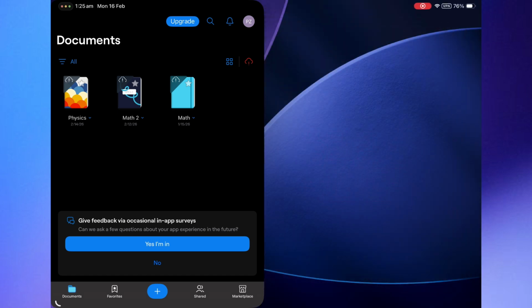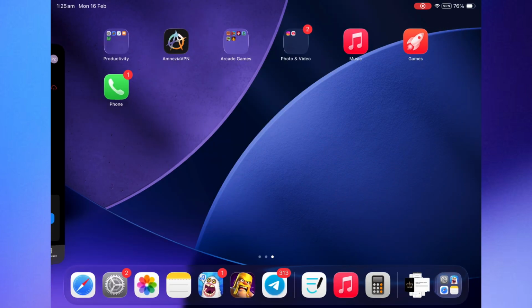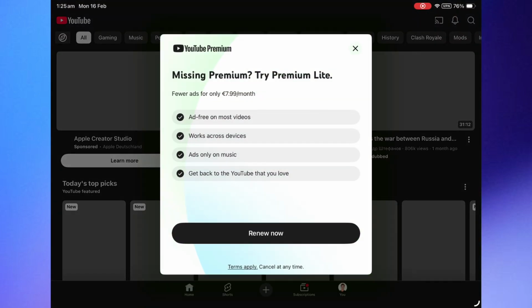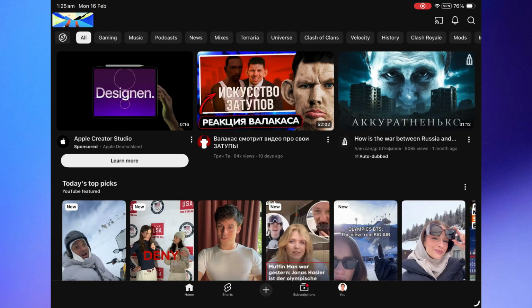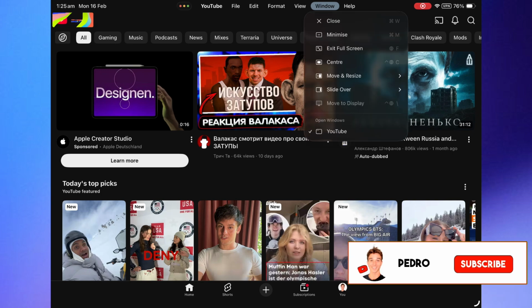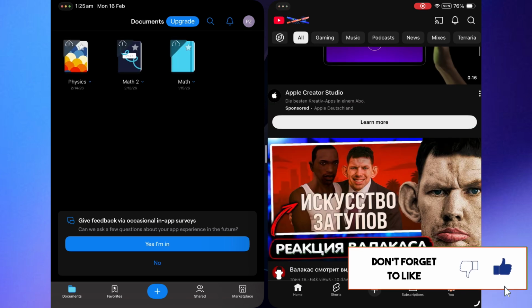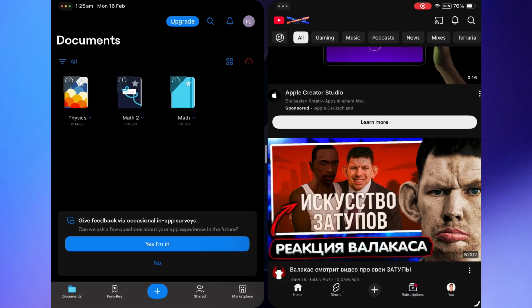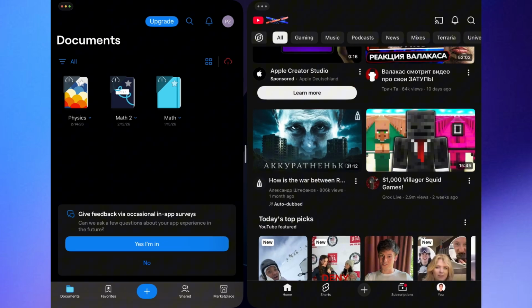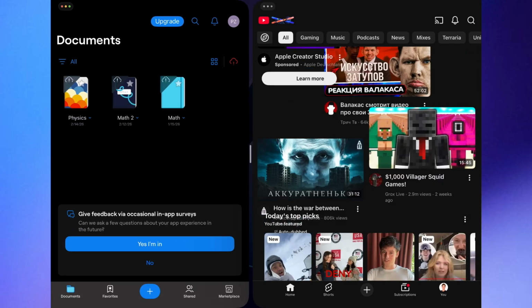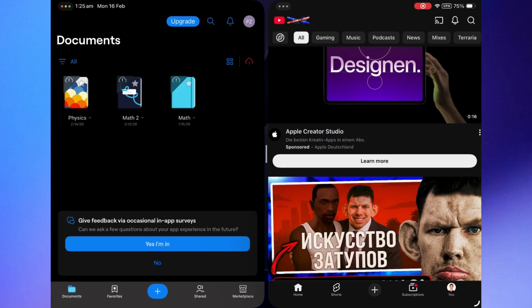If you want to close Music and choose something else, you can always just go and click on a different application. As you can see, it is opened in full screen, so you just simply slide from the top to the bottom or like this, go to the window, move and resize and choose right. And now you can just use two applications right here, and by dragging the middle slider you can increase or resize the size of the windows.